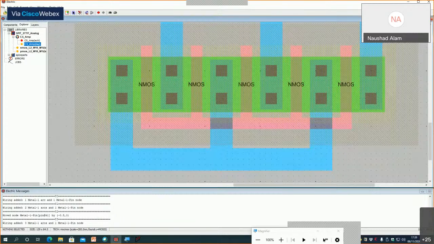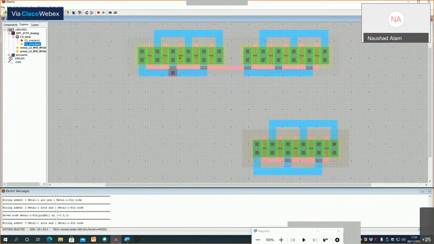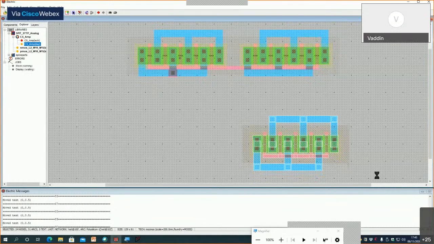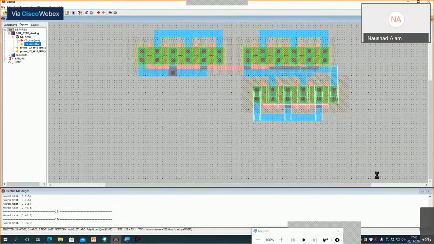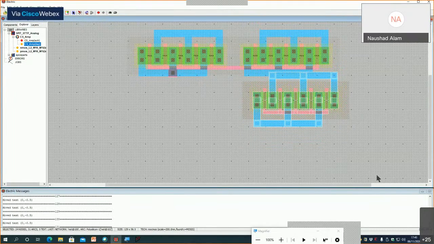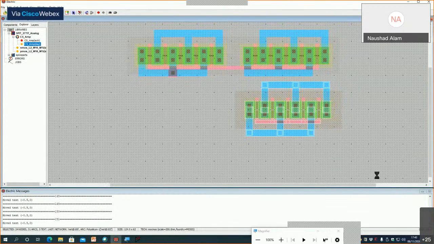So let me do a fill window so that we can see all the 3 together. Now what I can do is place this NMOSFET close to this PMOSFET. After selecting it, I am moving it up and down by using the arrow keys on my keyboard.